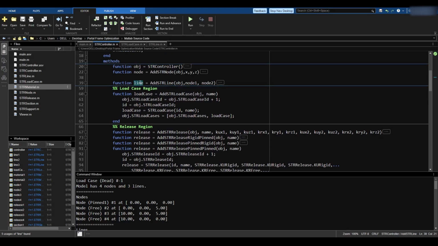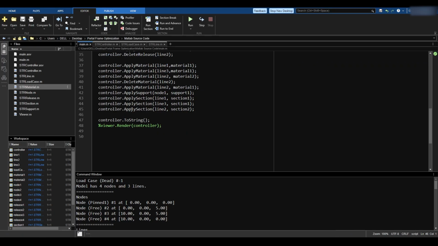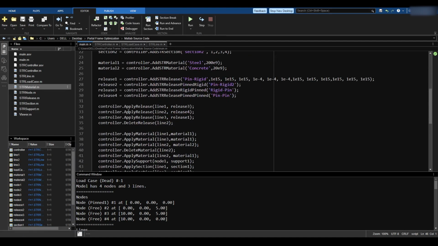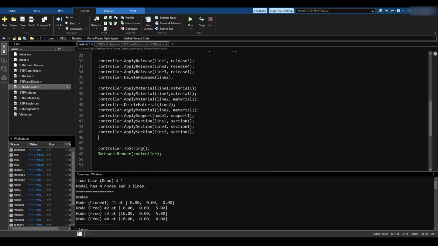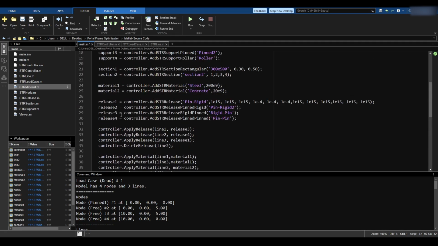So I think we've done a great job. Now it's time to test it. So instead of defining, I think I deleted it, right? Did I delete it? Yeah, I deleted it. Okay, fine. Let's delete it, fine. Now, instead of defining it by hand, I want the controller to deal with the definition of those things. So here I'm going to say load case 1 equals the controller.addLoadCase. And we're going to call it dead load, DL for short.